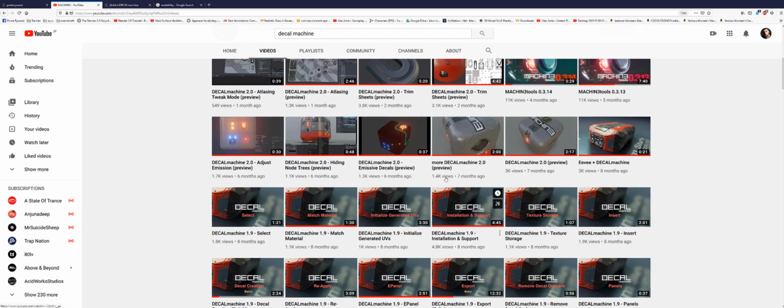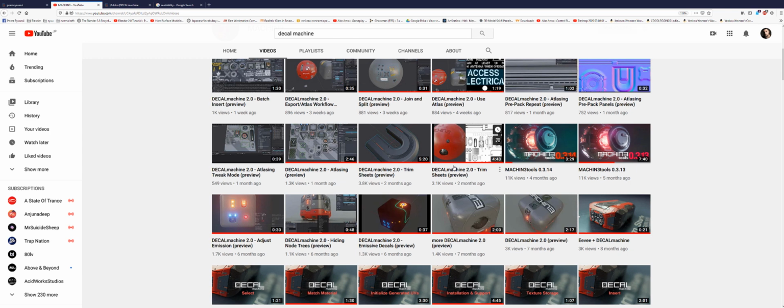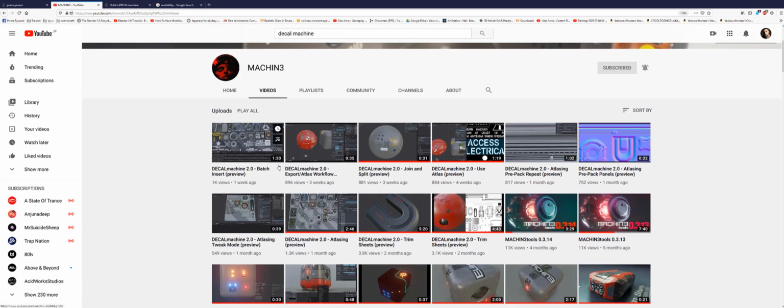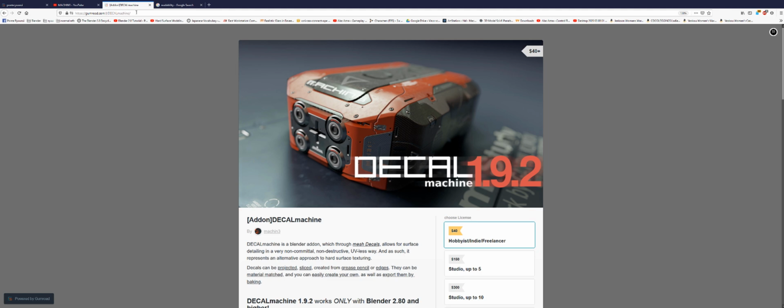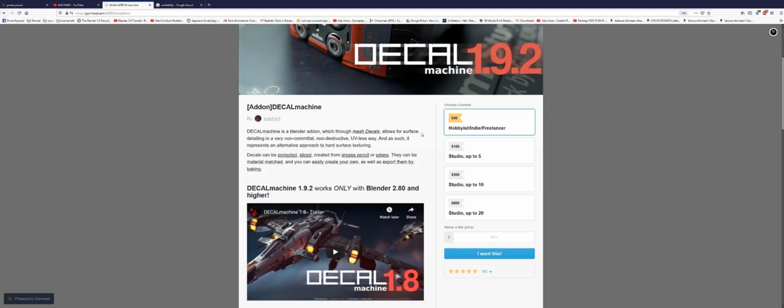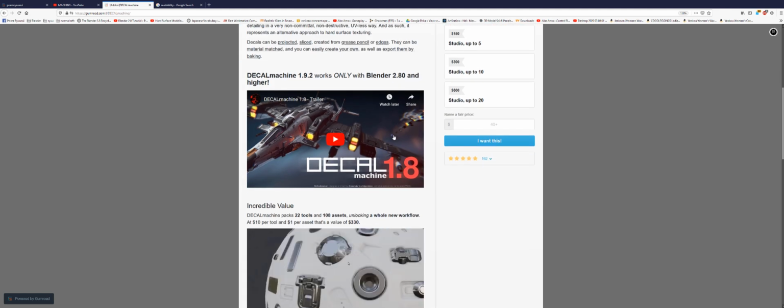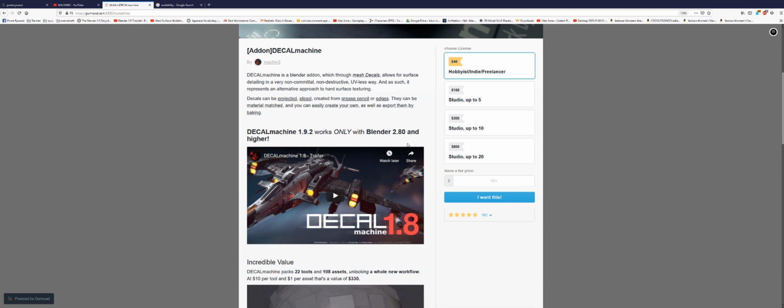And if you get Decal Machine now, the version that's out now, the update is free. At least that's what I think, because I remember my first Decal Machine was 2.79, and the 2.8 update was free, just like it is for Hardops and Box Cutter.